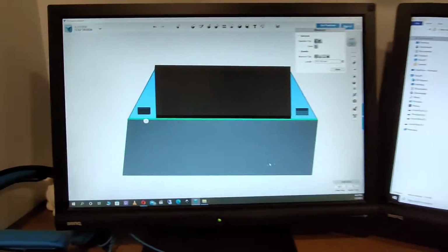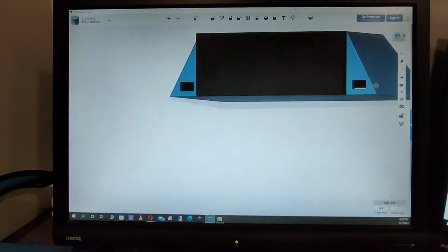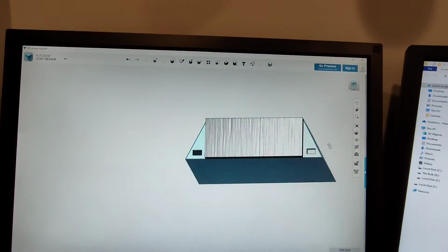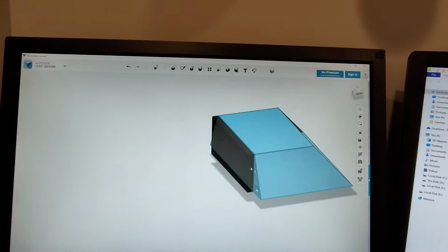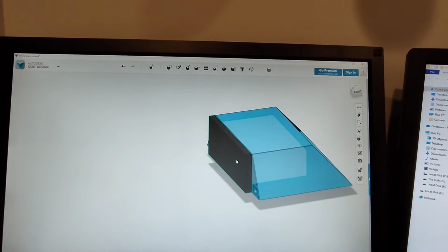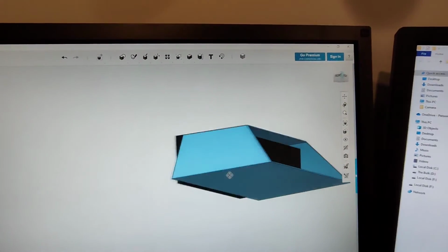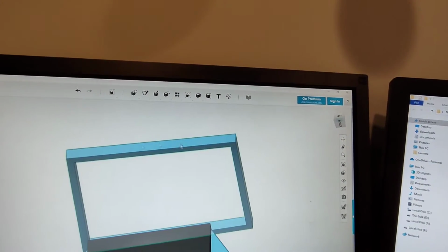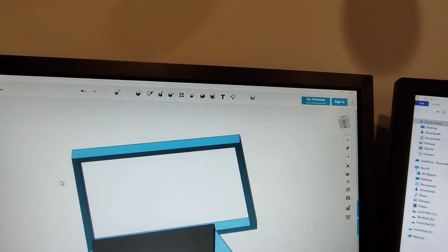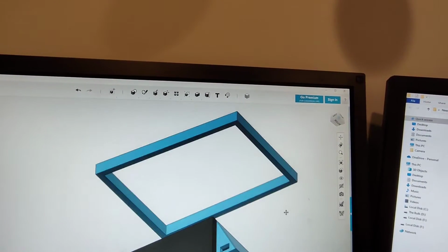So on this screen here, you can see I'm doing the actual 3D rendering for the enclosure itself. I want to have a couple of USB ports, one on either side. This basically represents the stereo unit or the screen unit, and then the back right now is open, but I'll enclose that. And that is the bracket to sort of level it all. So now I've got to cut out those contours and make it all fit. We'll do that and get back.